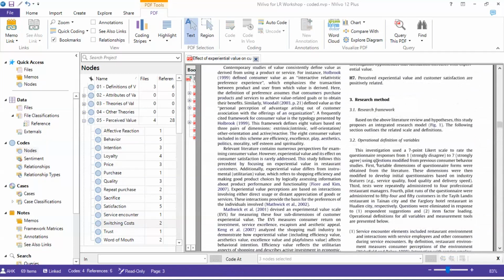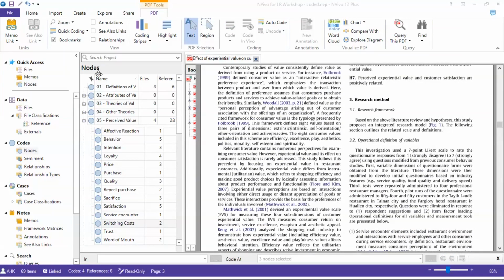So kalau kita tengok sini operational definition and so on, alright, this paper actually using questionnaire, right? Kemudian of course it is quantitative, right? So remember tadi you ada create attributes nak menunjukkan sama ada paper tu quantitative or qualitative or whatsoever, right?